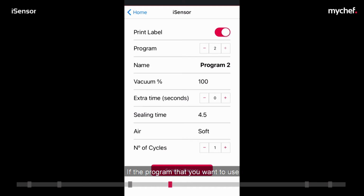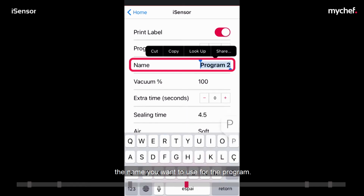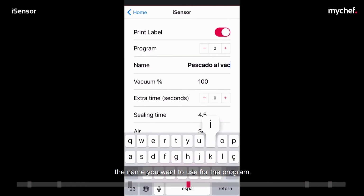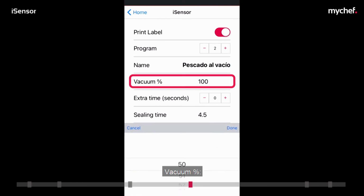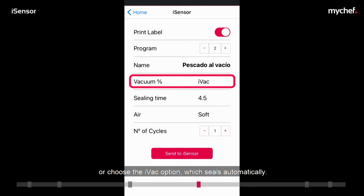If the program that you want to use has not been previously saved, you can also configure the parameters that you want the packaging machine to execute. All you need to do is enter each section and configure them. The options that appear are exactly the same as those you see in the packaging machine. Name. In this section, you can enter the name you want to use for the program. Vacuum percentage. In this field, you can adjust the vacuum percentage as desired, from 50 to 100%, or choose the iVac option, which seals automatically.